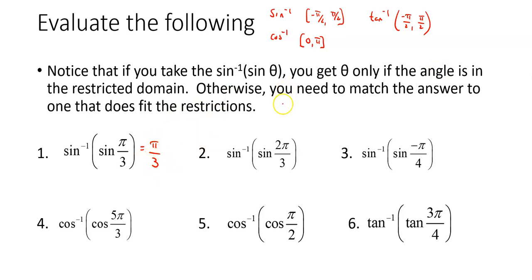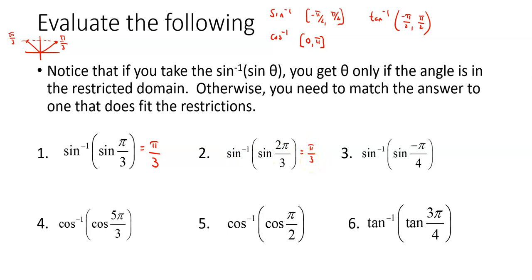Oh, if they were all that easy. Look at the second one. The second one says find the inverse sine of the sine of 2 pi over 3. So the 2 pi over 3 is outside of that restricted domain, right? It's over here somewhere. There's your 2 pi over 3. Well, sine we said was between negative pi over 2 and pi over 2, so I'm looking for something on the right half. What if I reflected it over the line here? What's over there with the same y value? Remember, sine is the y value. So what's over there with the same y value is pi over 3.